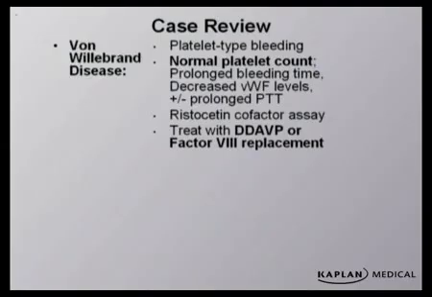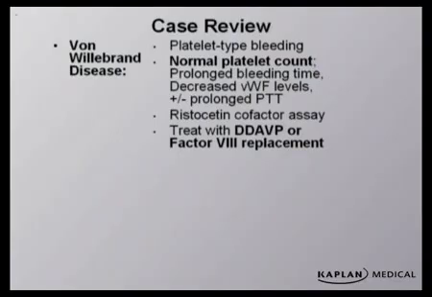We've talked a little bit about these diseases. Von Willebrand's disease is a platelet-type bleeding because I told you these patients have a qualitative problem with their platelets, but their platelet count is normal. They just don't clump well together because they don't have von Willebrand factor. If you want to diagnose Willebrand's disease, you could do all these very high-cost, complicated tests, but really just measure bleeding time. An elevated bleeding time with a normal platelet count, it's only von Willebrand disease for our purpose.